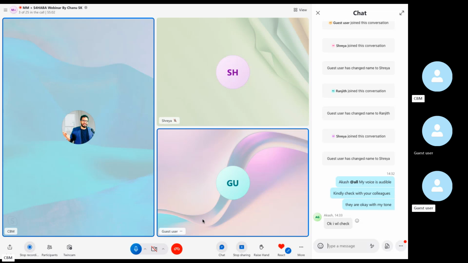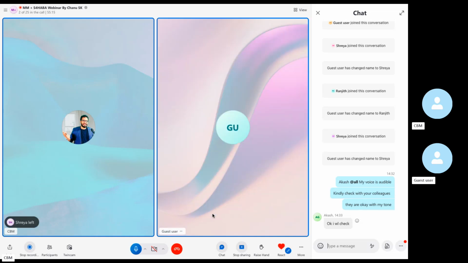Please inform Akash, I'll call him once. What's your name? Please connect to Akash once, because maybe his network is not good, and discuss with him. After the end of the session, you will be notified with a recorded video in the chat box. No need to share the recorded video, I have recorded it over here. I will share it with him personally. I will connect you at 5:30. I'll call you back and update you. Okay, no issues. Thank you.